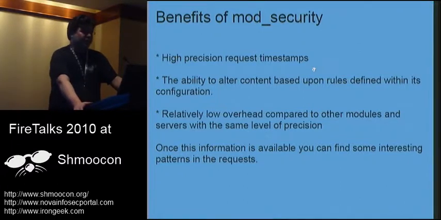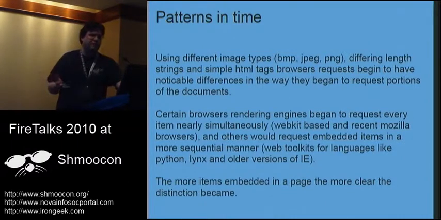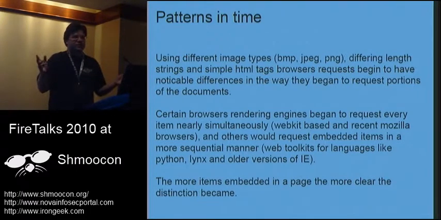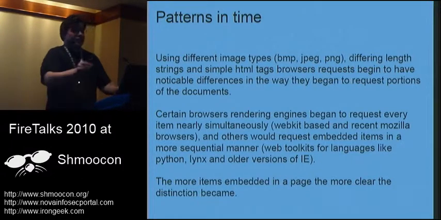All right. Well, in the methods I use a lot of images, because browsers tend to render things differently based upon the image types and the color depth that they use inside of those images. So for instance, if you have a 16-bit bitmap, a PNG, a JPEG, and you separate them out with a couple of tags and a string, it's amazing how differently IE6 will get that page than Firefox 3.6, for instance. Sequential things like wget, links, Python, they'll all pull things down in a very set order.